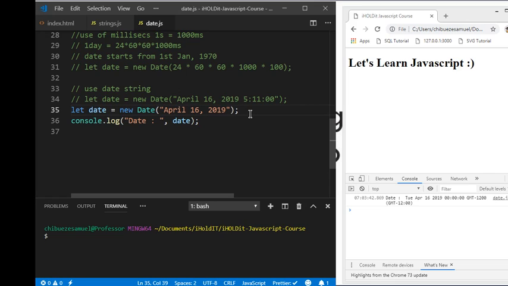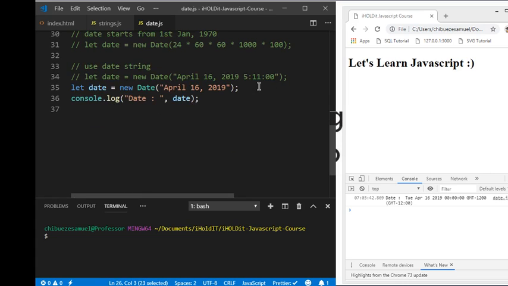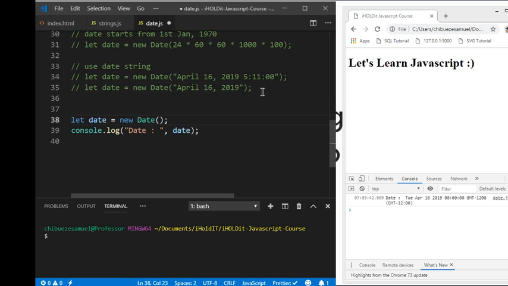The next way we can create dates is we have these dates. Let me copy this and then comment this, because I don't want to litter the console. So we can pass a comma separated list, like starting from the year.